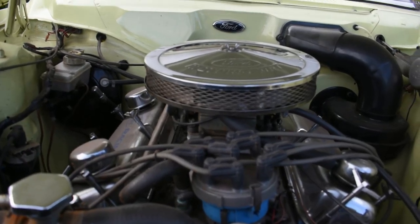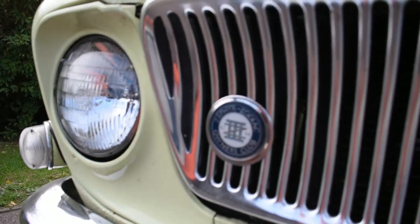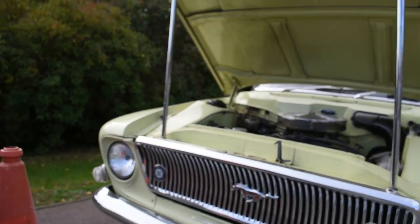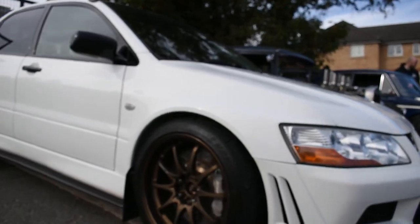We managed to have as little overspill as possible this month, but there are a couple outside on the road and they always deserve some attention. It was cool to see — I think this is a Zephyr of some description — it's pretty cool, something that we don't see a lot of. I'm not really sure what it is; it has the Mustang badge on the front — somebody will tell me.